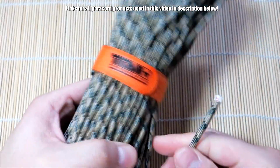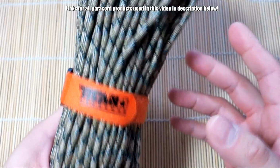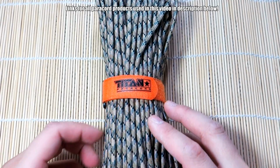That is all I have to say about Titan Paracord. Really neat stuff. If you're really into the outdoors and you want to make a true survival bracelet, you might want to consider trying out this Titan Survivorcord.